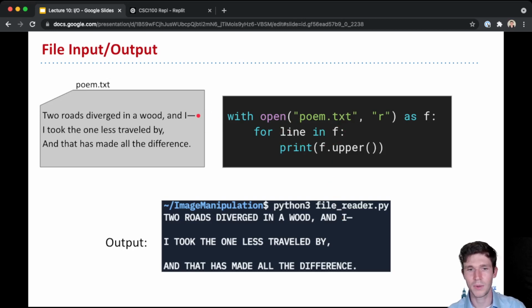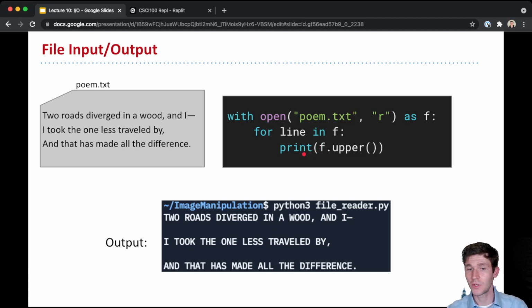So we broke up our lines based on new line characters. The other thing that I want you to notice is that there's this empty line in between each of these prints. And that's not what you would have expected. You probably would expect that this would just print one line after another, and that the new line at the end of the string would just cause the next line to appear on the next line.